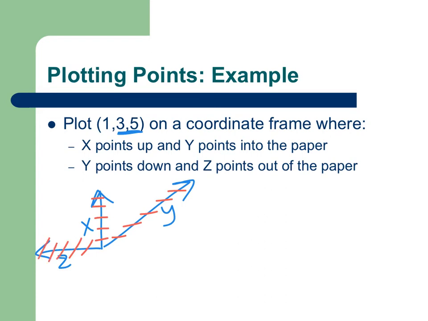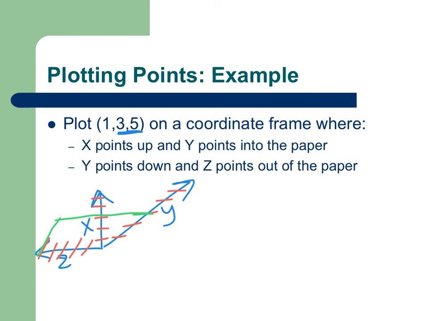And I'm drawing on an iPad with a yucky stylus, so my hand drawings are not as beautiful as yours should be when you can draw with a ruler and a pencil or what have you. But anyway, we want to go 3 out in the y direction, so that's going to be kind of like that. And we want to go 5 in the z direction, so that's 1, 2, 3, 4, 5. Oops. So we're going to kind of go like that, and let's erase the extra as good as I can erase.